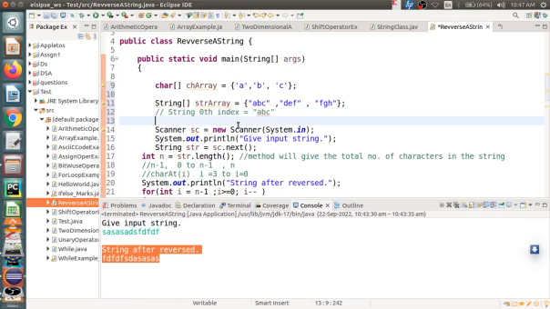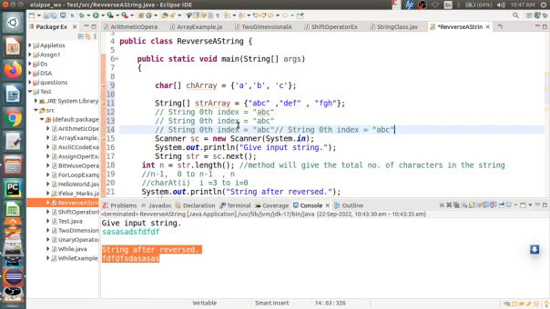Similarly, at the first index that will be DEF, and then the second index will be FGH.